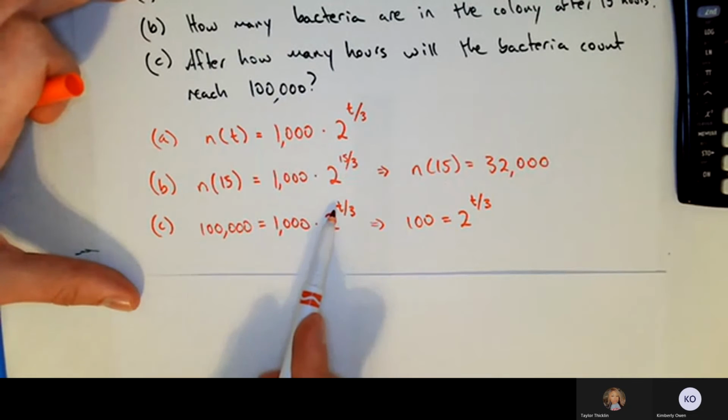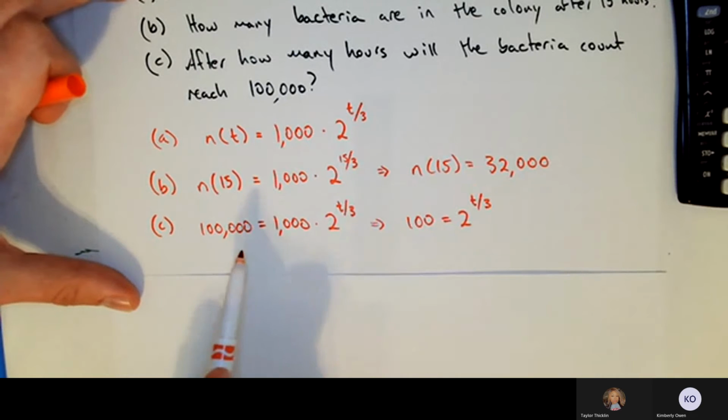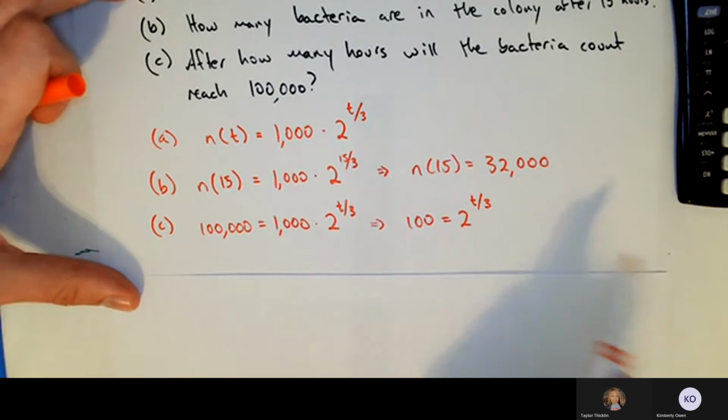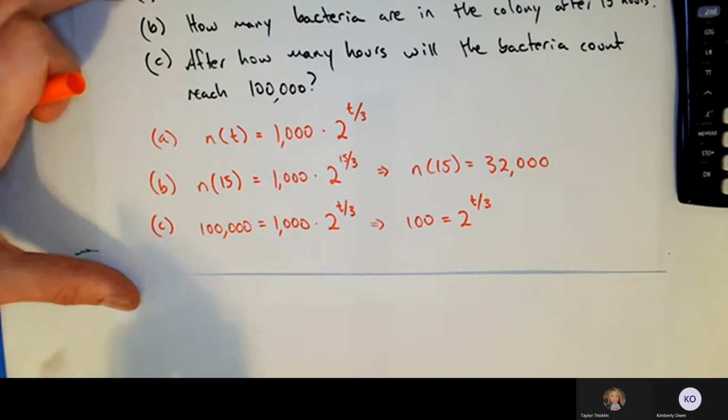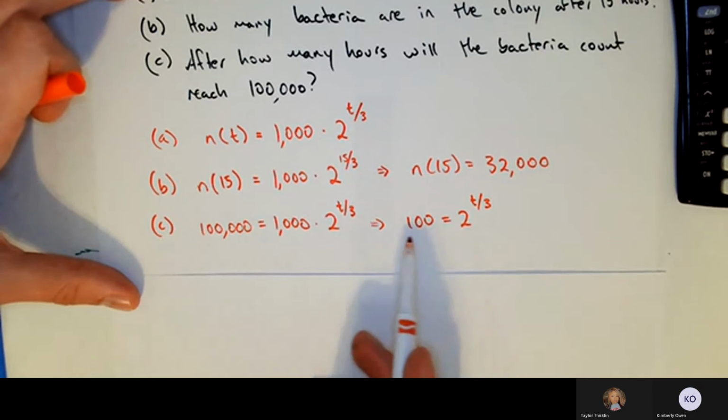And I'm solving for the input. In order to solve for the input, I'm going to have to do some algebra to get from this to T equals a number. I'm going to have to do some algebra, introduce a log function too. First step I did was divide off this 1,000 that was attached to the outside of the exponential operation. And 100,000 divided by 1,000 is 100.